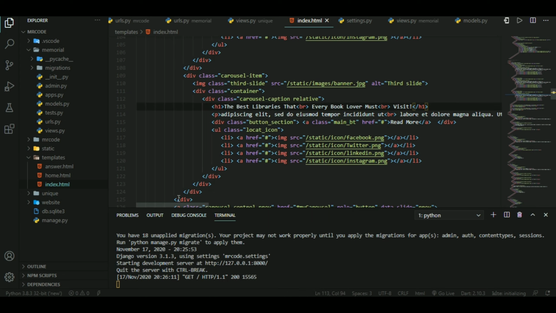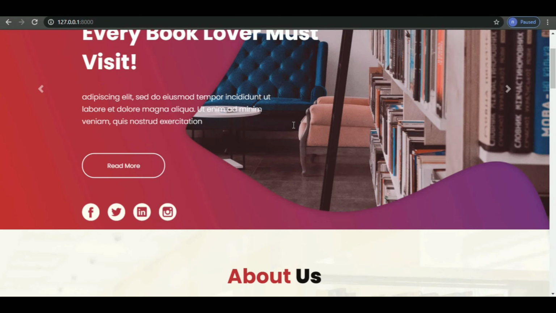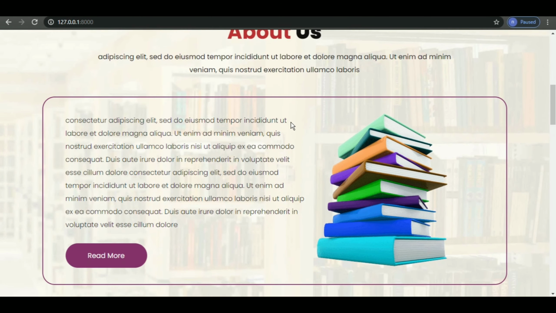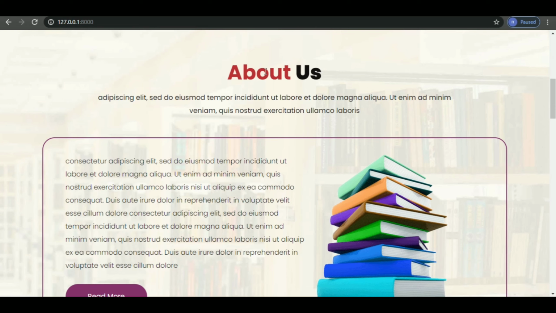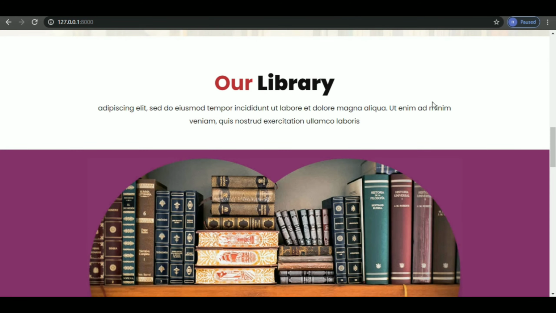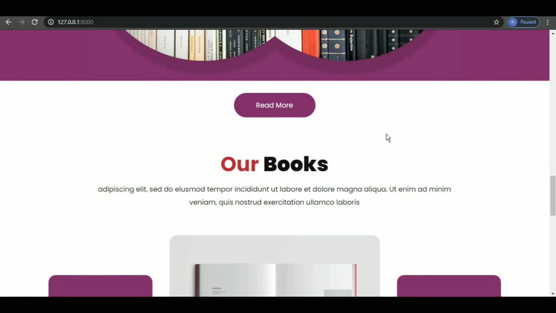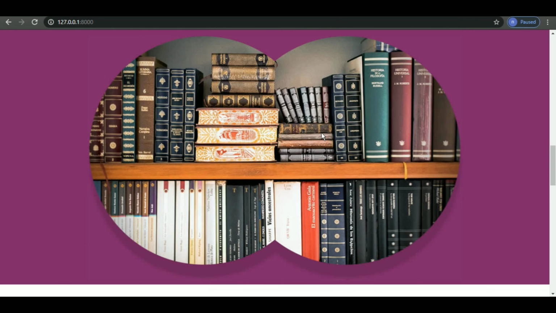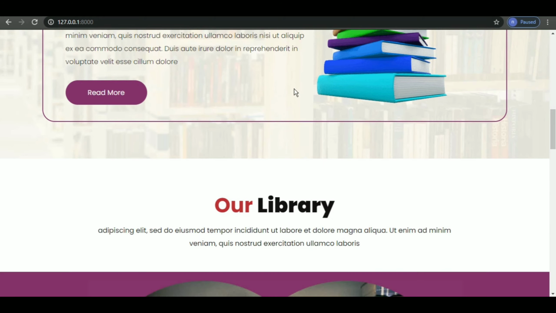Now let's say, for example, you wanted to change something about this. So you have an about us section, you have an our library section, and you also have our books section. As you can see, all of them are in different formats, right?